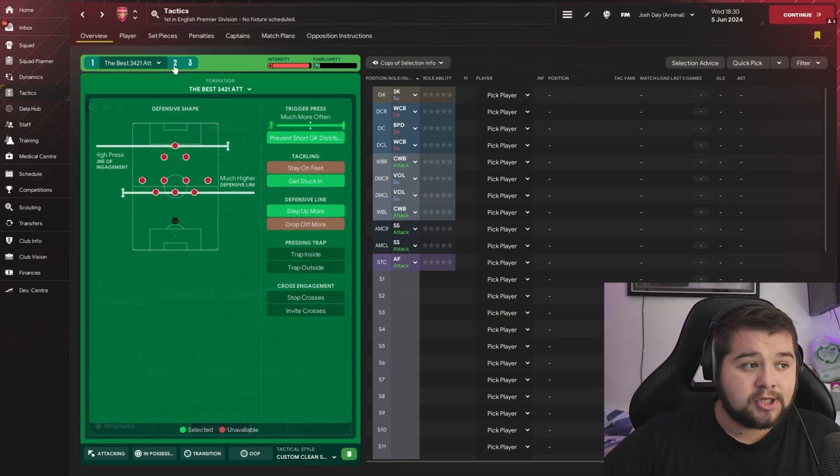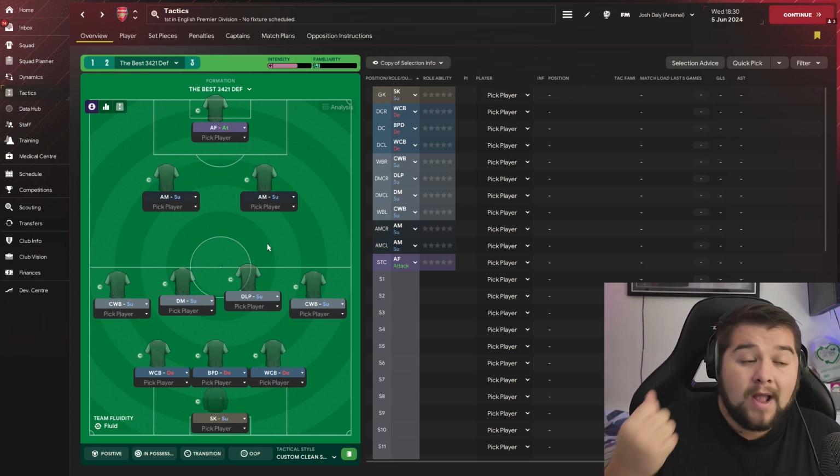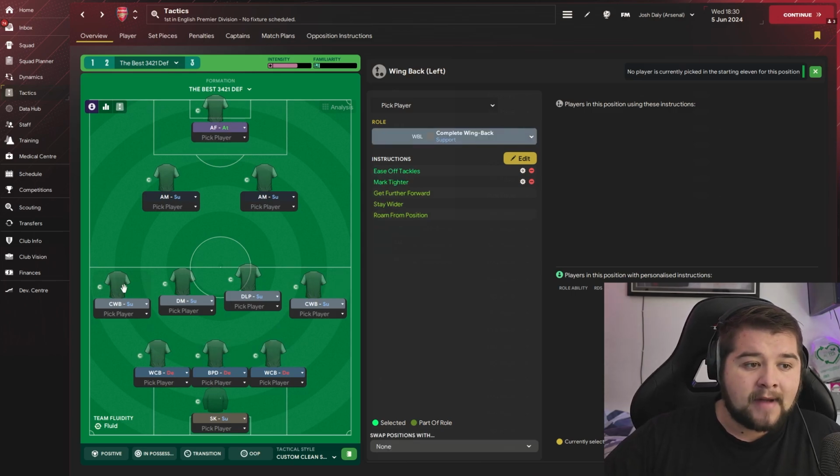Now, if you are interested in playing with a smaller team, like Clermont, where you are going to need a bit more defensive stability, or you want to try and defend a game out, this is exactly what you want to be doing. So the goalkeeper, the wide centre-backs, and the actual ball player in the middle do remain unchanged. The complete wing-backs change quite a bit, both on support, both on ease off tackles and mark tighter.